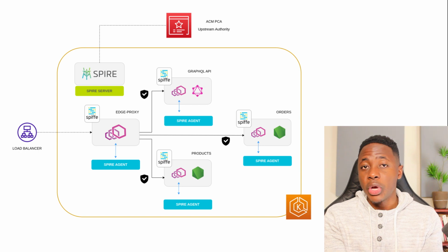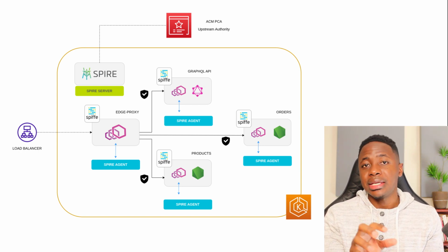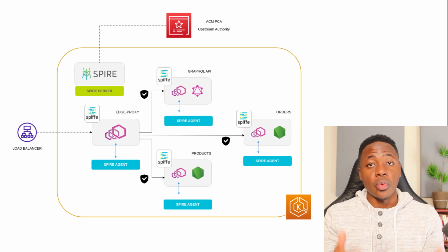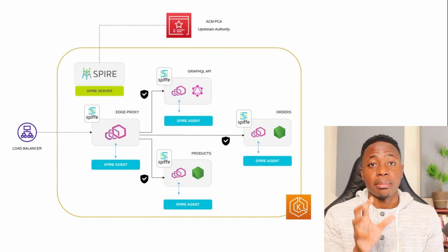Finally, successful node attestation means the agents have received their SPIFFE IDs and they can now serve the workload API so that workloads can request and receive SVIDs, which brings us to the main focus of this walkthrough, using SPIRE with Envoy. There are two reasons why this model works really well.